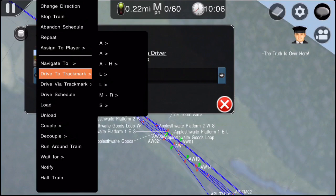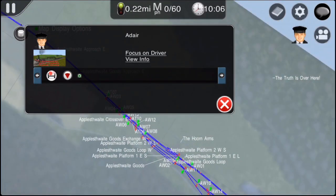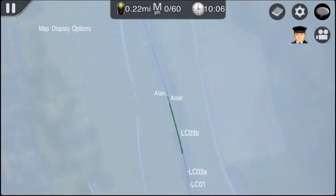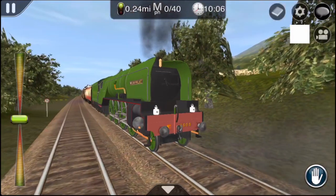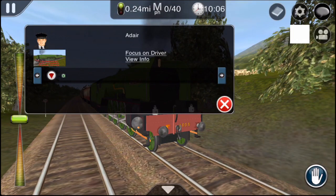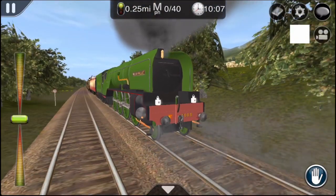If you choose drive to FIA, if you don't know what FIA means, that means drive through track mark. You need to choose drive to track mark, okay? So press it. That means the train will depart in 2 minutes, and then we have time to get back to our tram. Once you get back to the tram, you will have the automatic control. So if you go back, you get rid of this, and then he will just automatically go, so you have no worries. You can stop anywhere you want.